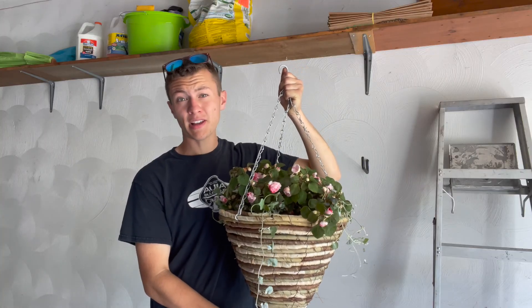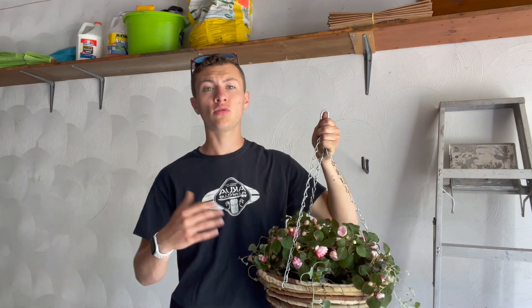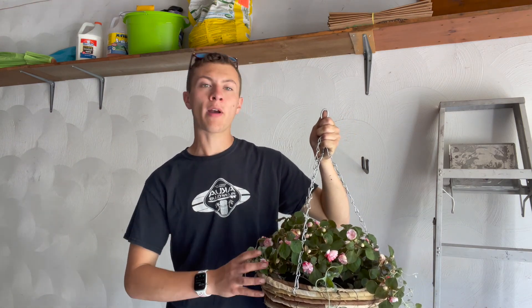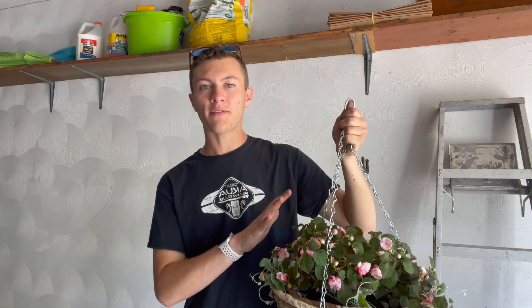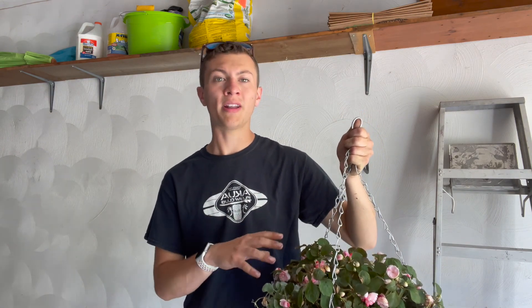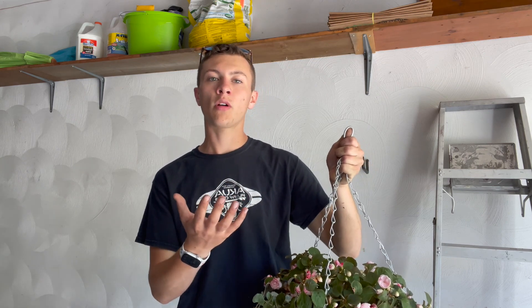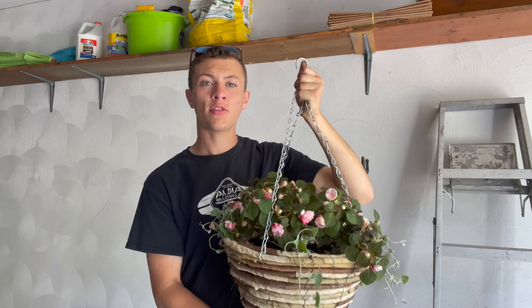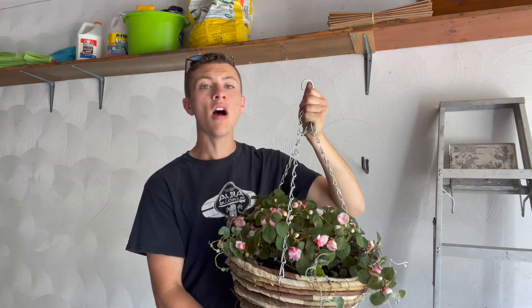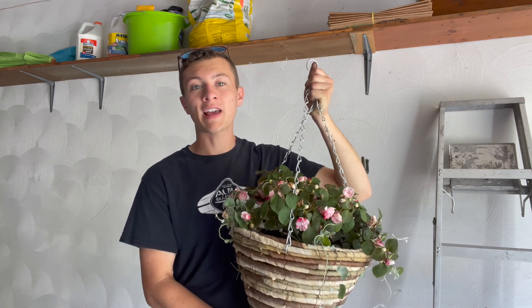This container is pretty heavy. Make sure whatever potting soil you use, you pre-moisten it so you don't have to worry about everything getting displaced when you water it for the first time. It definitely helps to wet the soil before you put it in — then once you first water it, everything can settle in and the soil will absorb water a lot better. Also, make sure whatever hook you put it on can support a decent amount of weight, because when you water them they'll get pretty heavy, and as the plants grow they'll add more weight as well.